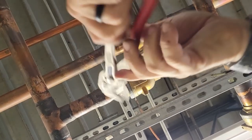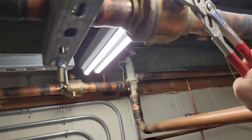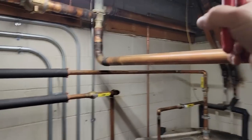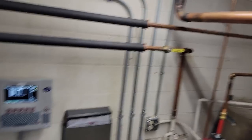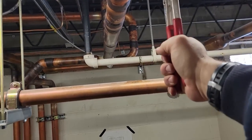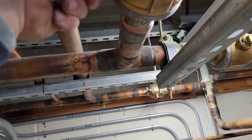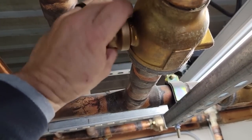Oh, there we go. Okay. Got that open. Now we should be able to close this one. There we go. And close this one. Look at that, they're different. That one's got no seal. Of course, they're not gonna have any heat reclaim.